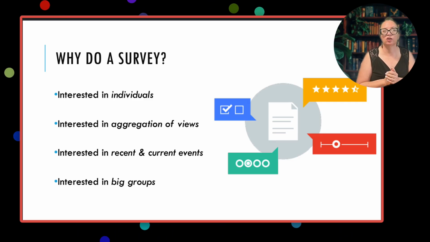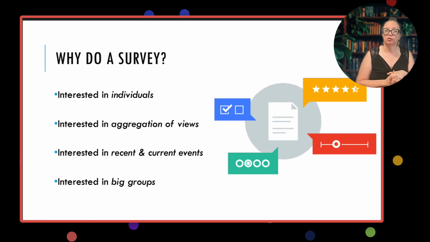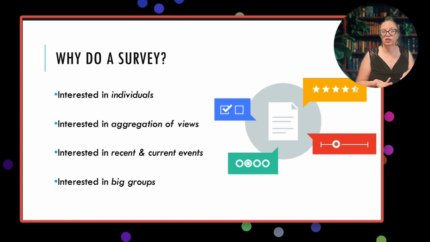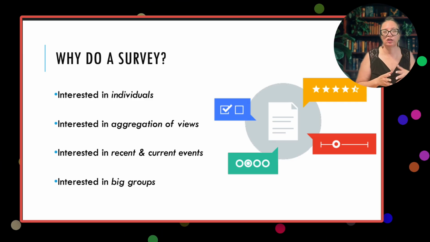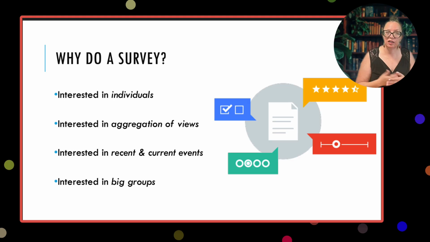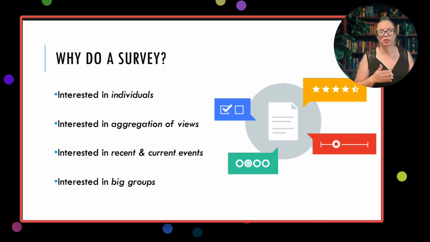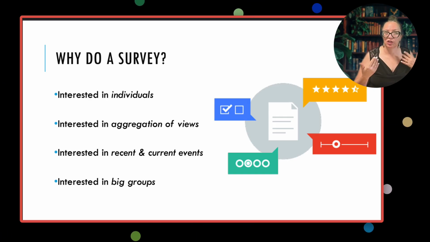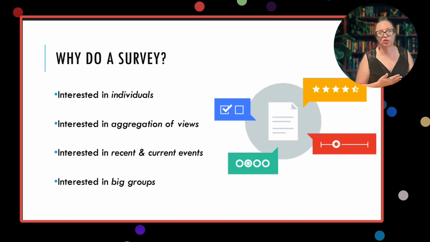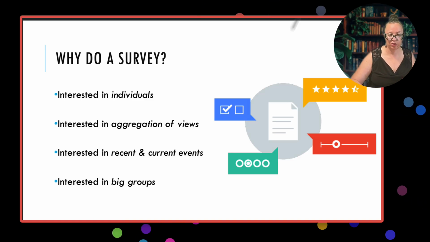So surveys are usually quick to create and to distribute. So they're a great way to study recent and current events, and they're a great way to study large groups. So think of it this way. If we wanted to do an MRI study, getting an MRI done takes at a minimum an hour. You have to go to a location that has an MRI machine. There's a lot of involvement, a lot of money and time. With surveys, we can often send surveys directly to people to complete at their own pace, at their own time, at their own location. So surveys are very useful and very widely used for these reasons.